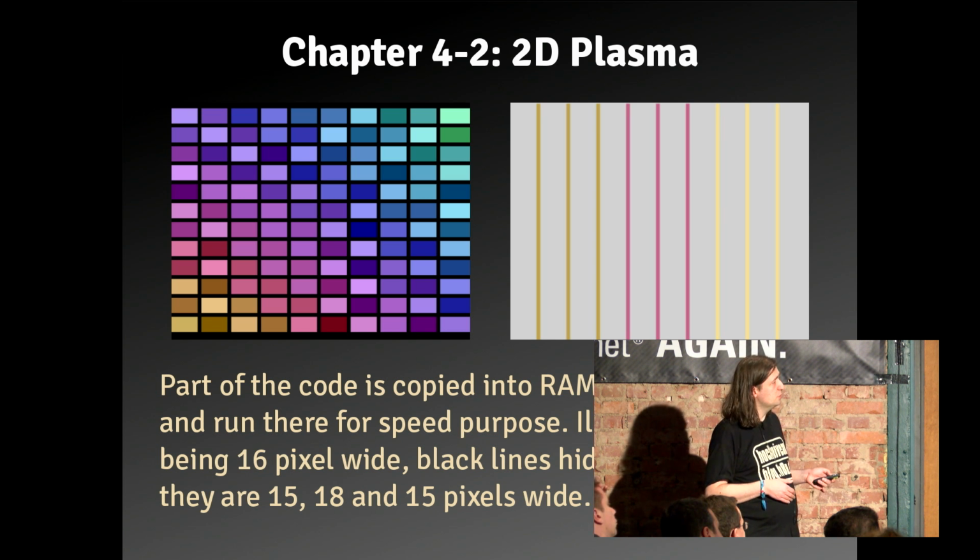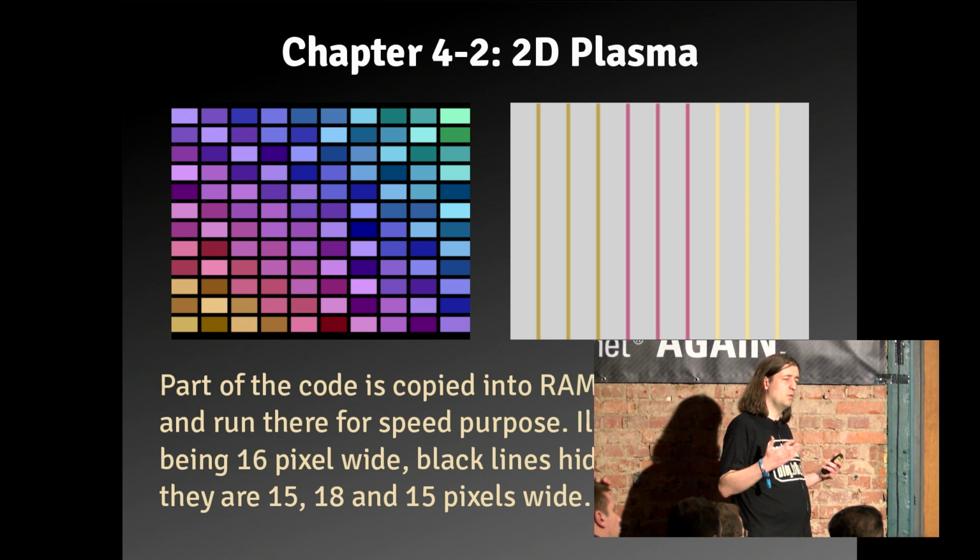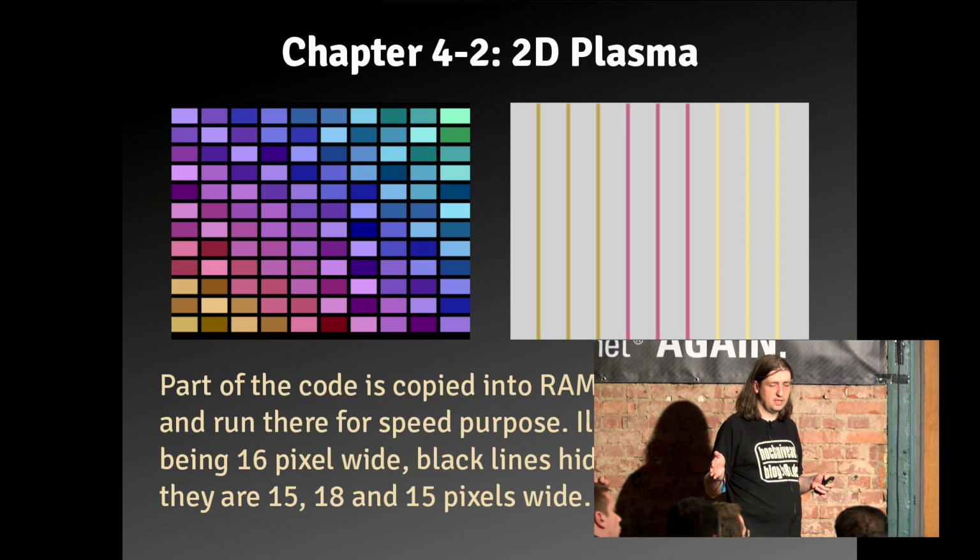And the illusion of the panels there is also something I'm a bit proud of, because you get the illusion that each panel is 16 pixels wide, minus the 2 pixels for the black line. But underneath, there are 15 pixels, 18 pixels, and 15 pixels, since I could only change the color at multiples of every third color clock cycle, because the CPU only runs at 1/3 of the speed, and I'm changing the color on the fly as the graphics data is displayed.